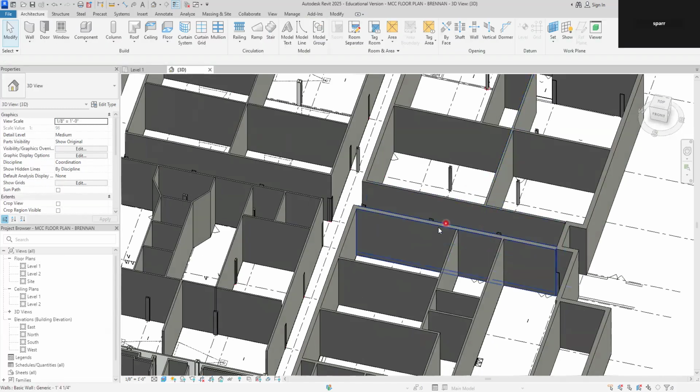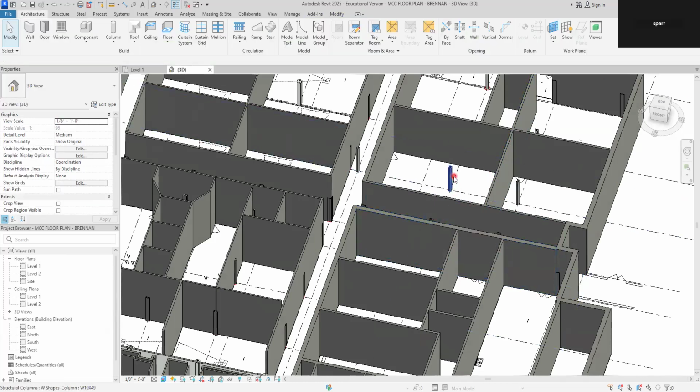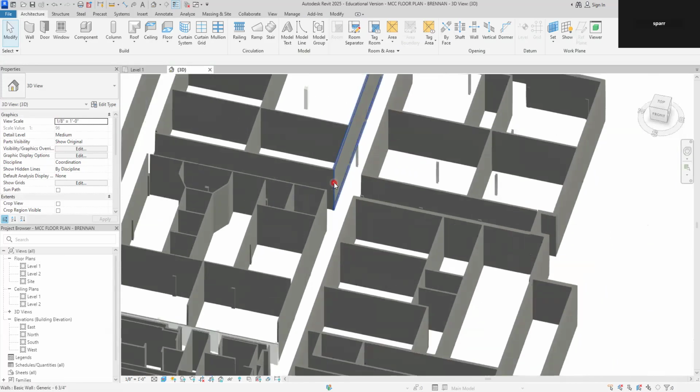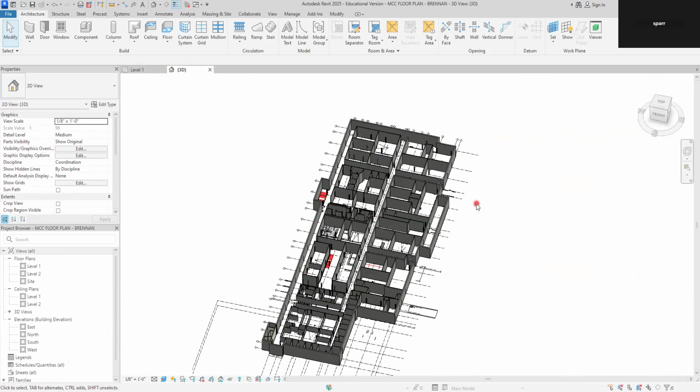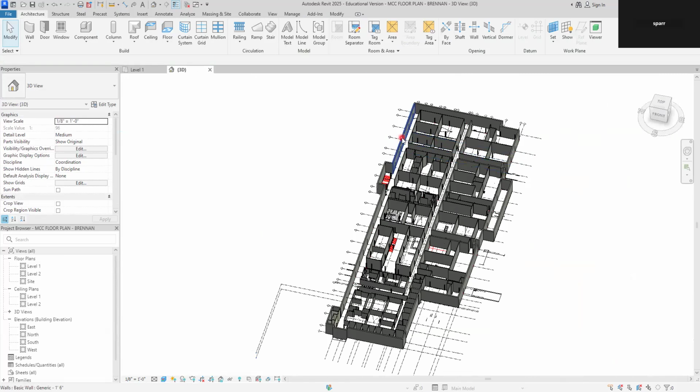This one is, okay, that's unconnected. What you guys are running into is that some of your walls are the height of your columns, correct? Well, we want to make them all the same size, so I'm going to show you how to do that. I'm going to select all of my walls.